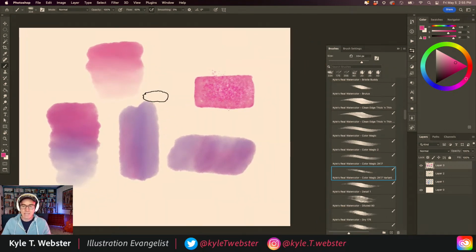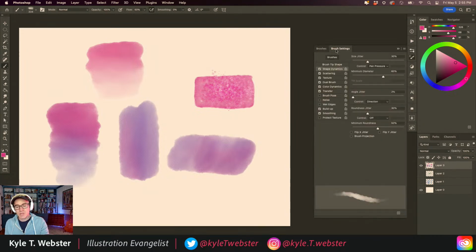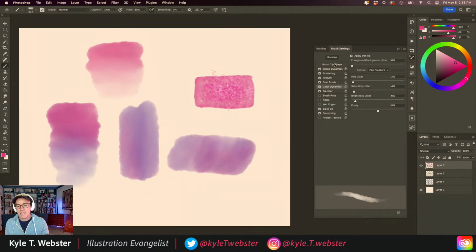They each will allow you to take advantage of the foreground and the background color thanks to color dynamics in your brush settings panel. And if you've never played with those, open up your brush settings, check out color dynamics, and here you'll notice that we have this option for the foreground and background jitter, meaning you're switching between the two, but in this case, we're just talking about controlling foreground and background. The word jitter normally refers to something that's kind of irregular or difficult to predict, and that would be a random sort of quality to it.